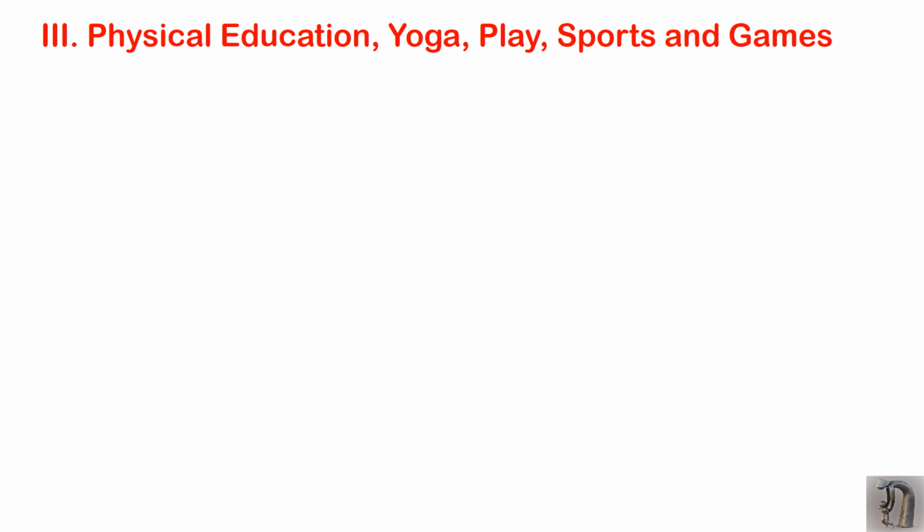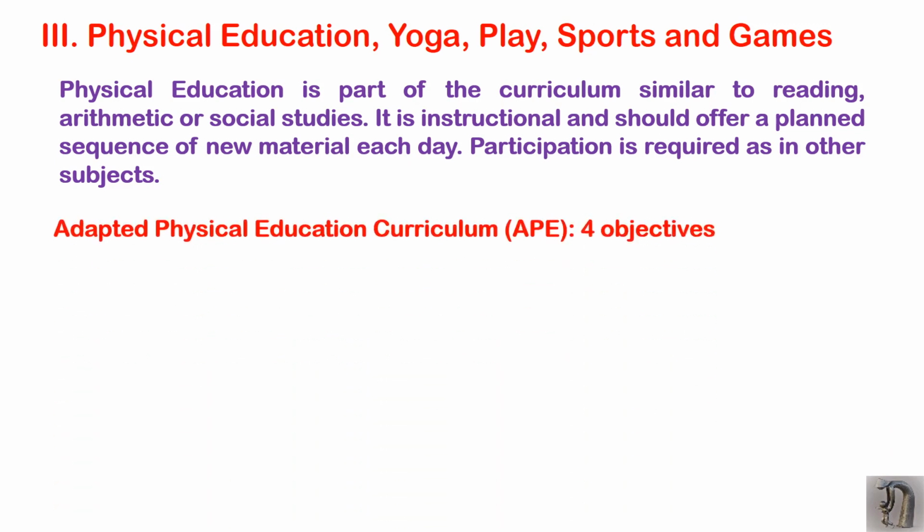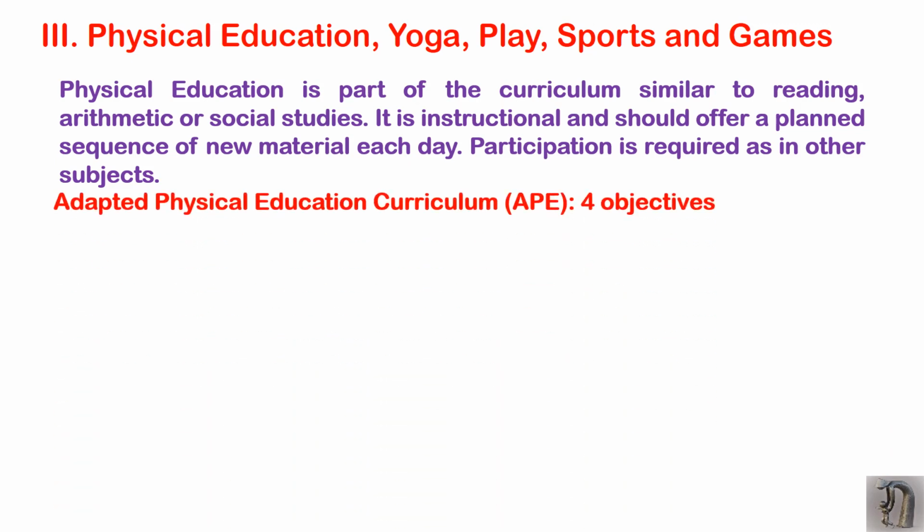Now let us go to physical education, like yoga, play, sports, and games. Physical education is a very important part of the curriculum, similar to reading, arithmetic, social studies, and any other subjects. It is instructional and should offer planned sequences for new material. In many schools and curricula, physical education is added so that they can develop their other skills as well. Adapting the physical education curriculum has 4 major objectives.